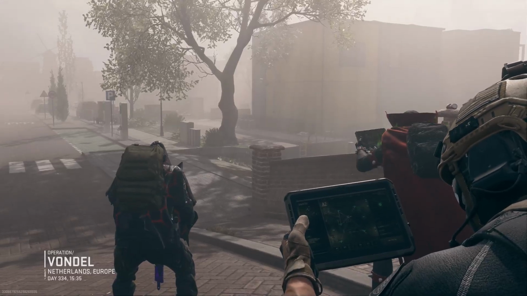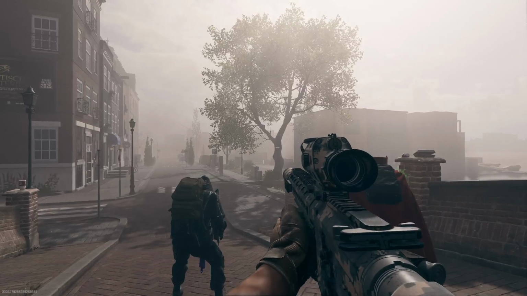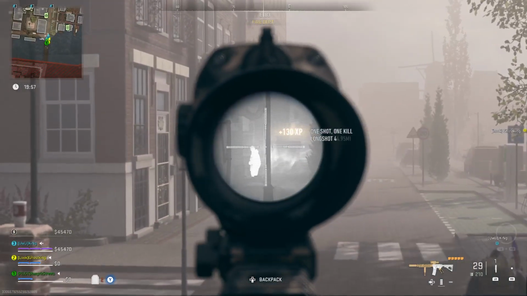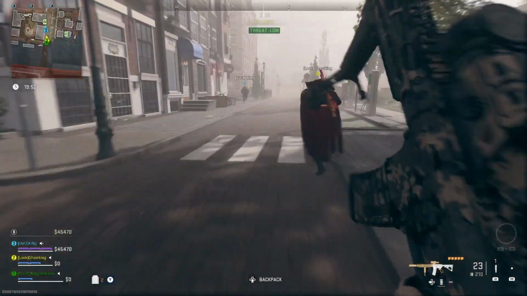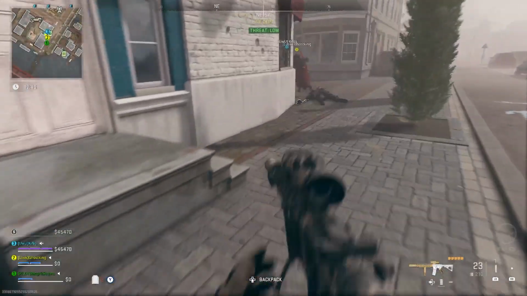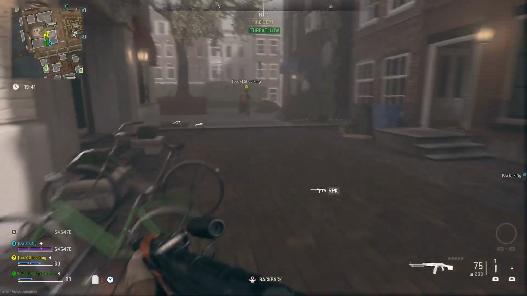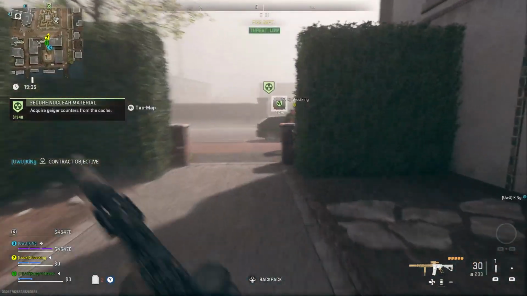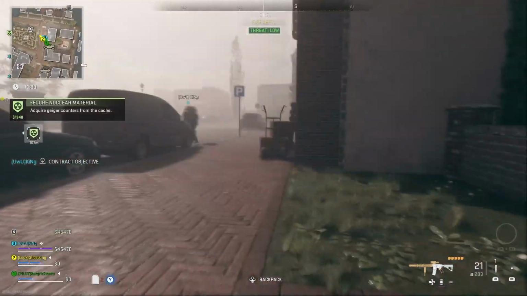Explore, secure intel, and loot to gain access to new missions. Enemy threat is high, so expect contact. That intel shows AQ stashed nuclear material in the AO. Secure that material and get to extraction. Locations are on your attack map.